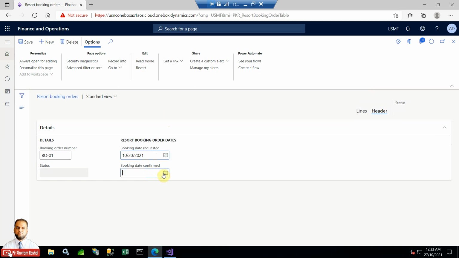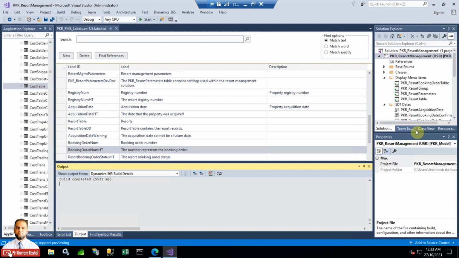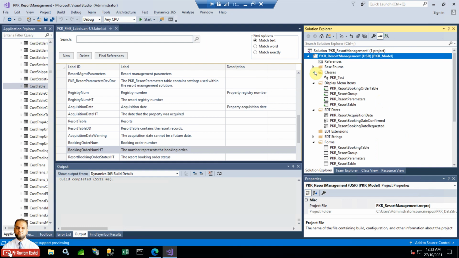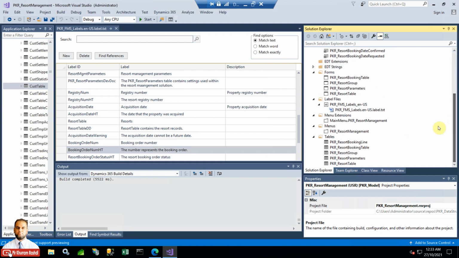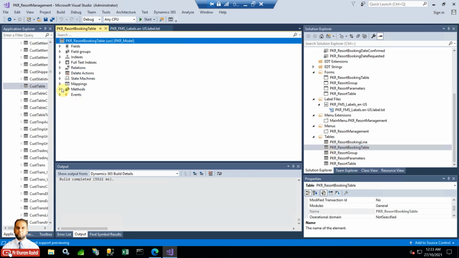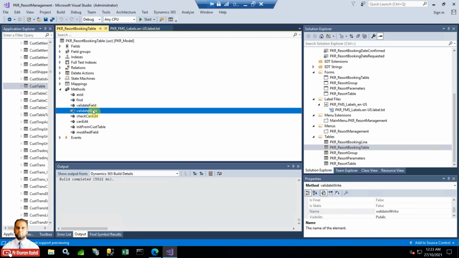Okay. I think the condition is reversed here. Booking date requested is in future, and this is also, but I think the condition is reversed. So let me check where we have done the mistake. Just open the booking table and validate right.